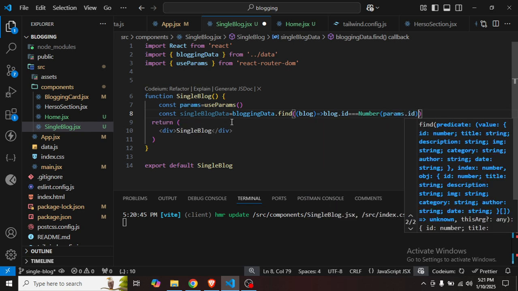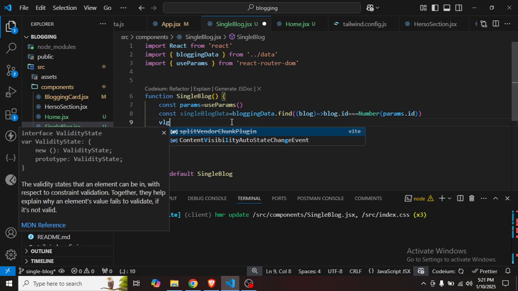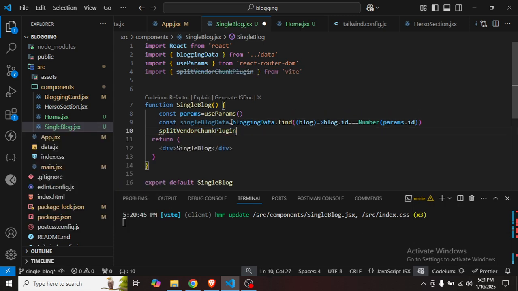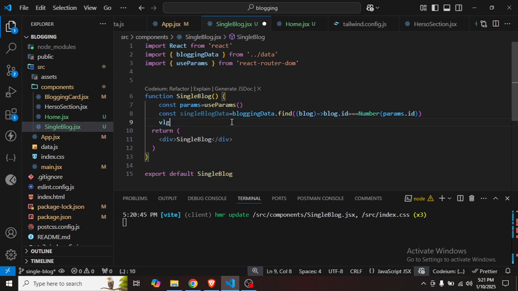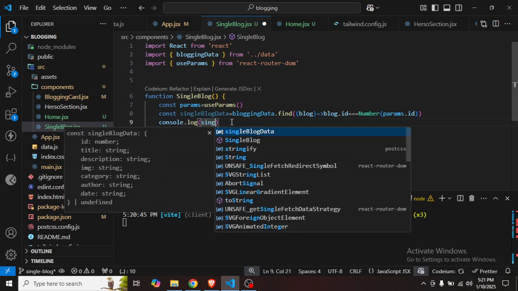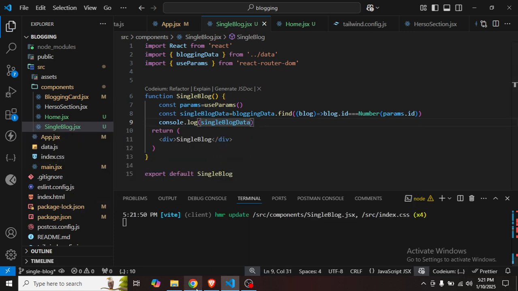Now let's console this data, what we are getting in this data. Console this singleBlogData. Now let's see what is returned in this.